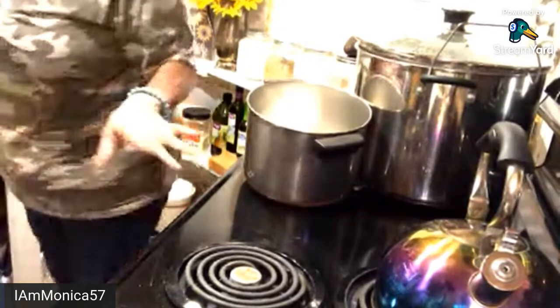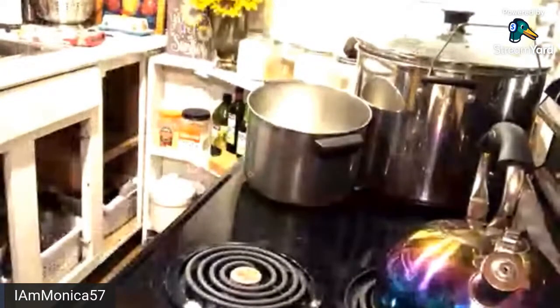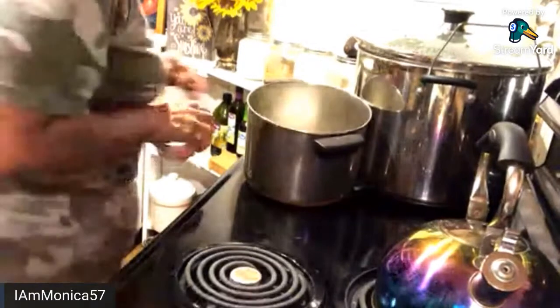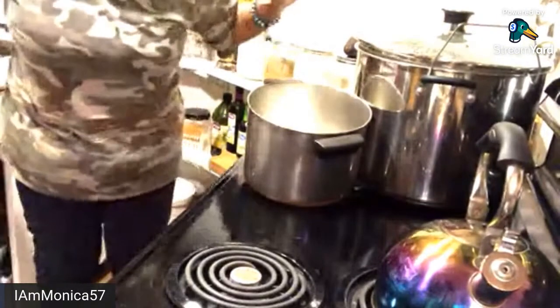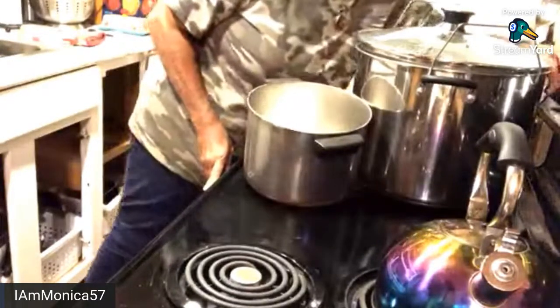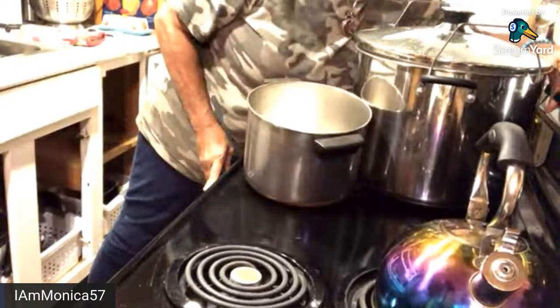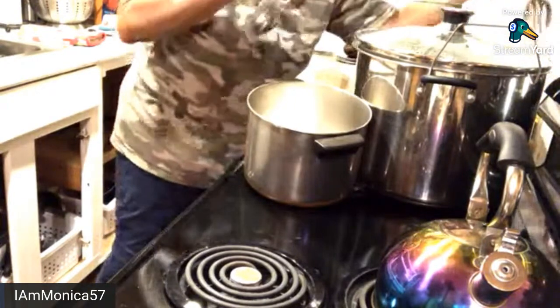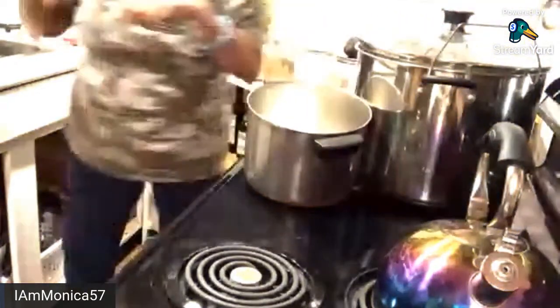And what I've done already, guys, is I've washed and disinfected my jars, and got my water bath going here. Let me go ahead and turn this on high because I'm ready for it to start doing its thing.